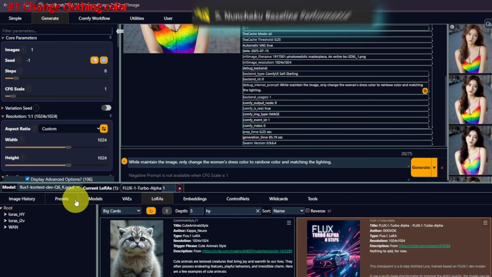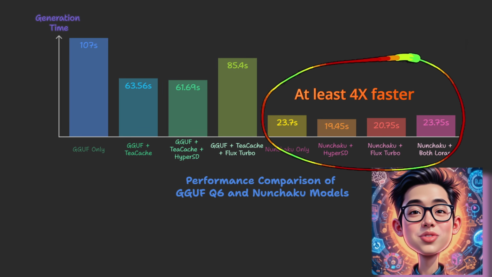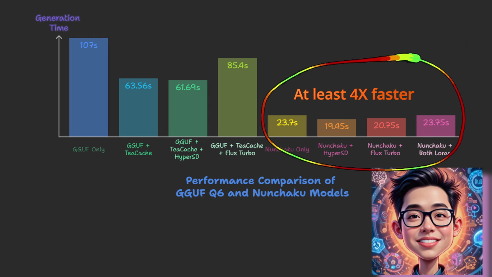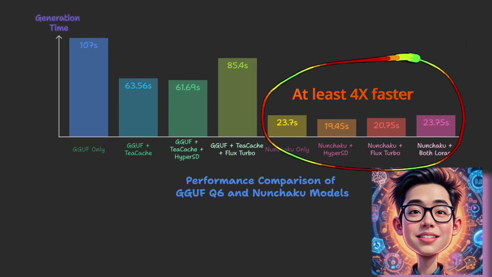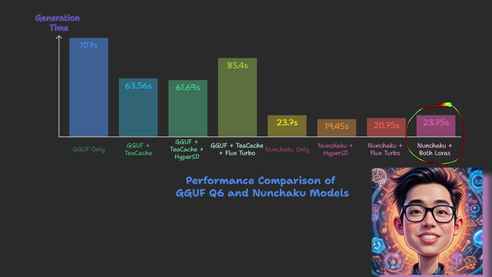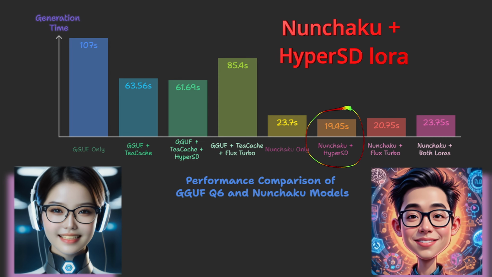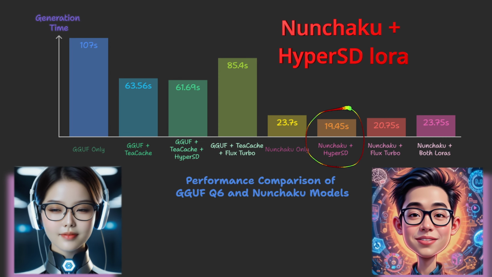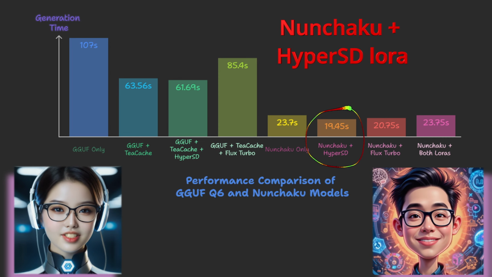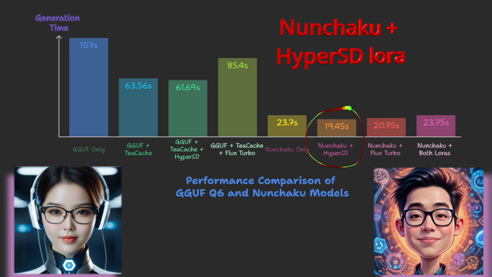Here is the performance results. My big over my head conclusion is Nunchaku is at least 4 times faster than the GGUF model. That's a massive performance leap. Interestingly, it seems combining both accelerators actually slowed down the generation. It's a bit counterintuitive, but I'll suggest to use HyperSD LoRA only since it only needs 8 steps. Interesting analysis, Stephen. Even though you only ran the test once, I believe Nunchaku is faster than GGUF. It looks very easy. Let me pick up the rest from here.